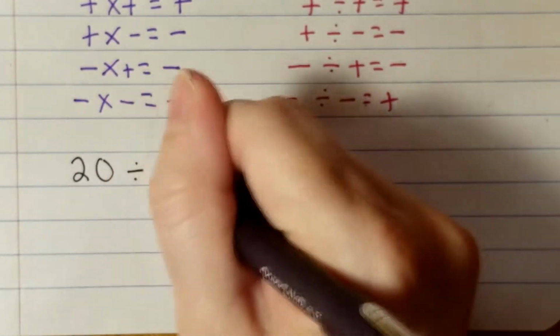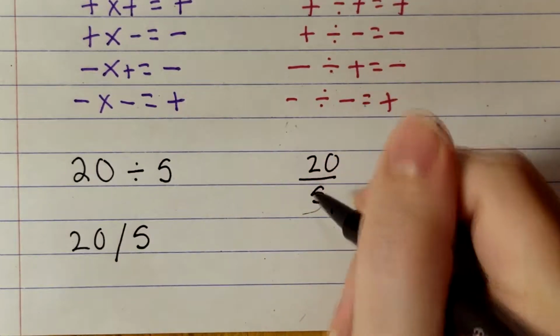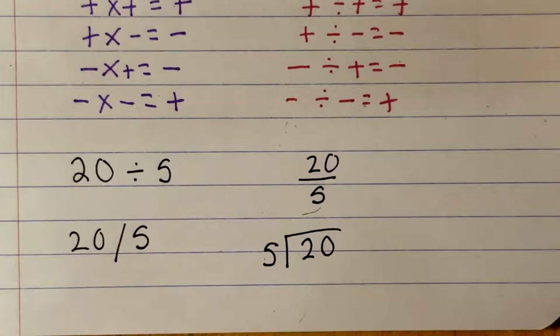I have good news for you. These rules work for division too. Since division is the inverse operation of multiplication, which means division undoes multiplication, we can use the same rules. While multiplication is putting groups together, division is separating numbers into groups. Before we check it out, here are some different ways you might see division. The normal division symbol, the dash, the fraction bar, long division.